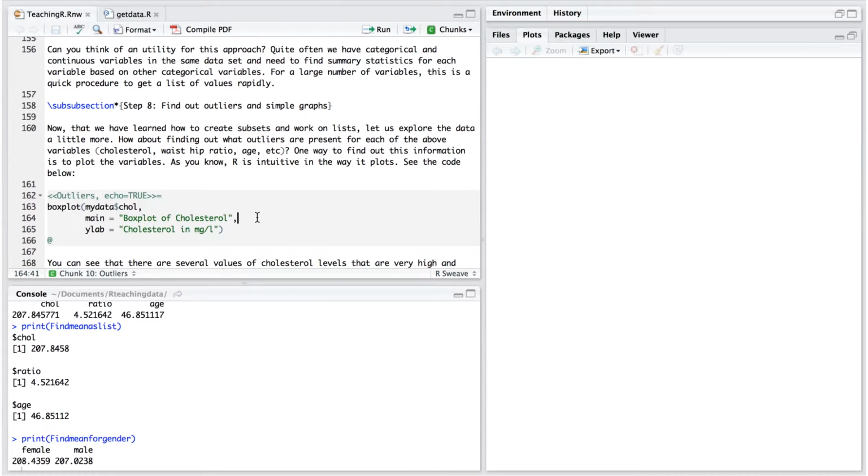We had earlier seen that when we analyze data sets, and particularly when we pre-process data sets, we have to deal with missing values, but we also have to deal with outliers. How do we find outliers? Visually, one method to identify outliers is by constructing a box plot. We're going to construct a box plot of the variable cholesterol within the data frame myData. We know how to identify a variable within a data frame, so we say myData$chol, which is the variable name for cholesterol, and then we construct a box plot, and we specify the main title and the label for the y variable. When we do this, R will put out a graph to show us the box plot. So let's run this chunk.